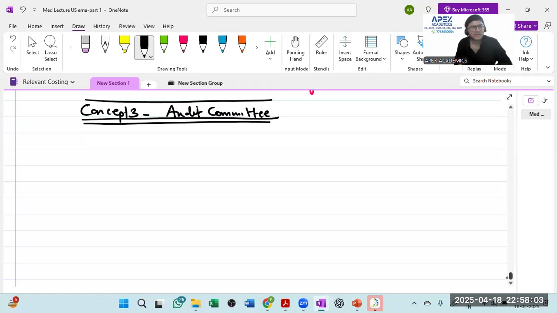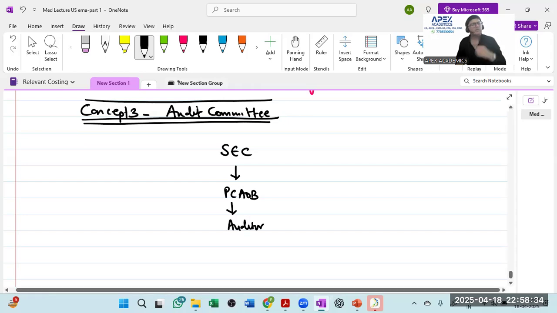Now please try to understand where I am coming from. I would like to first give reference to the applicable law. The law was formulated by the SEC, the Securities and Exchange Commission. They put together the Public Company Accounting Oversight Board. Agreed or disagreed? Under this, an auditor has to be registered, and the auditor will perform the audit of a company.